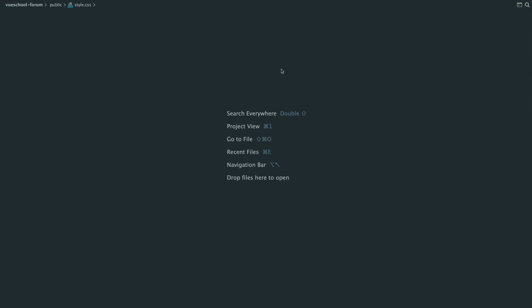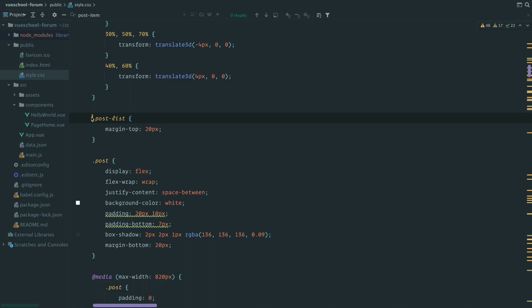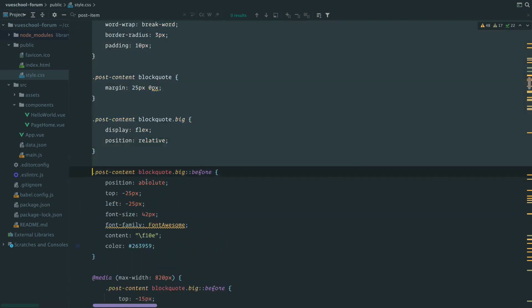It is recommended to have as little global CSS as possible. This way, you only load the styles you really need, which means that your application becomes lighter and performs better. To get an idea how this would work in our application, we would have to define all the classes related to the thread and posts, like post item and post list, within our page home component. This way, our users will not load this CSS when they visit another page that doesn't need them, like for example the login page. To show you, I will cut all these rules related to the thread from the style CSS file.